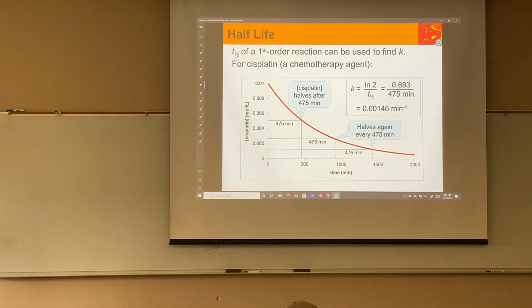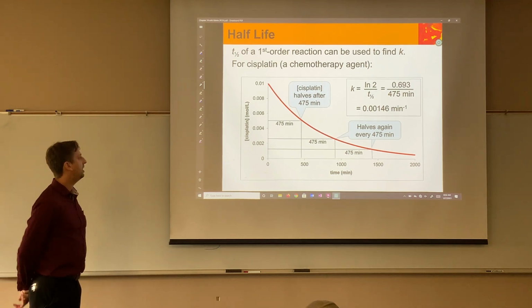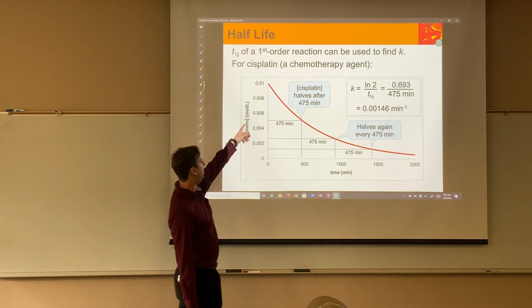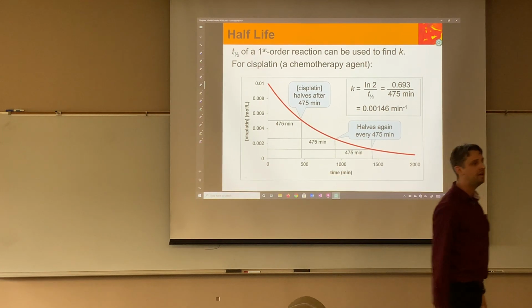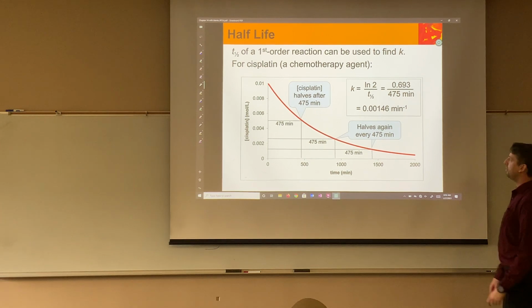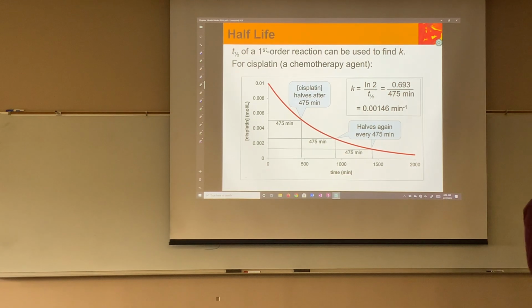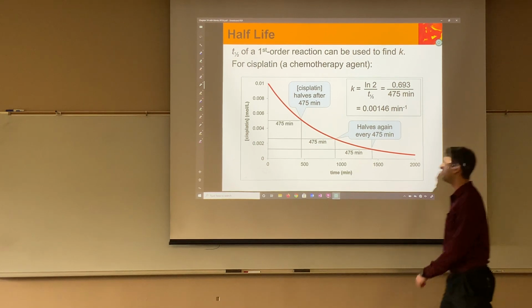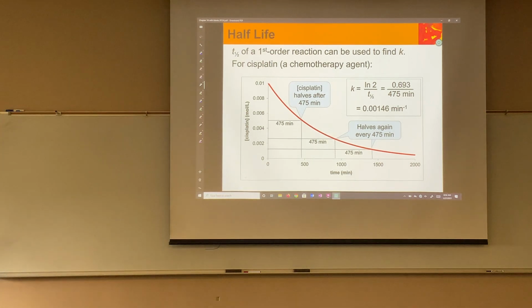So visually, how does this look? We have cisplatin, a chemotherapy agent. We can graph out the concentrations over time, and we can see exactly where it halves the concentration, so we can get a numerical value for its half-life. Then we can figure out the rate constant, by plugging in the time and dividing by the constant. That's all it is. How come it's curved? It's not a linear relationship. That's all it's saying.